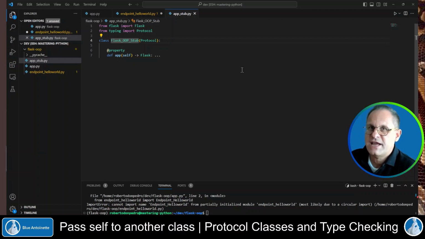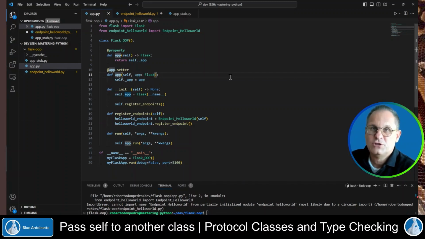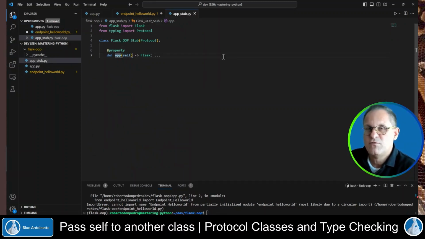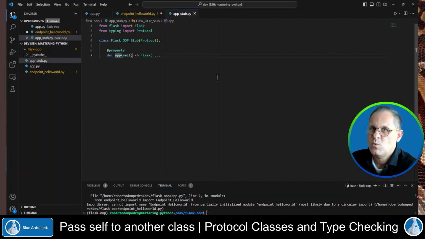A protocol class can be compared to interfaces in other programming languages. So we can define the properties of the original class here. So for example, the app property refers to the app property in the app.py file, which contains our Flask app. However, as with interfaces, we don't have to implement it here. Instead, we simply can type these 3 dots here. Additionally, we are free to define just those properties and methods here that we actually need. So in our use case, we are fine if we just define the app property here.